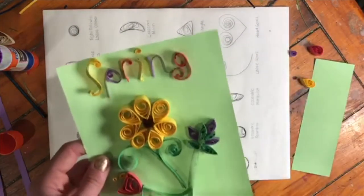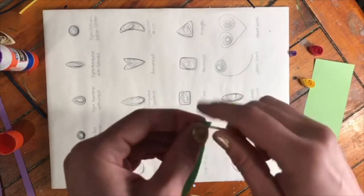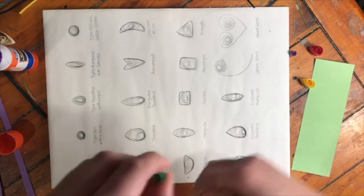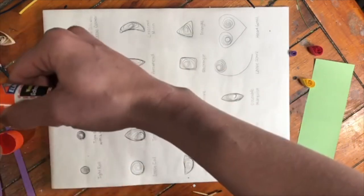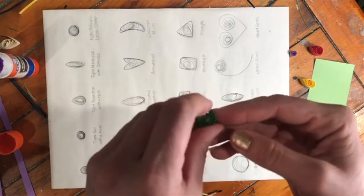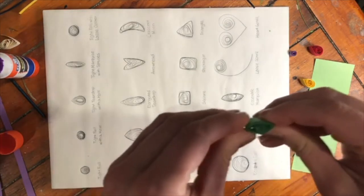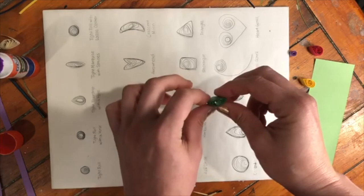So in order to make the leaves, you're going to take your piece of paper and begin to roll it into that cylinder once again. And once your cylinder is completely rolled, you can loosen it up. You can add some glue at this point if you'd like. Hold it down to your shape. And now you can begin to press both ends of your shape. And now you've got something that looks a little bit more like an eyeball. Maybe even like those eyeballs that you would see in ancient Egypt.